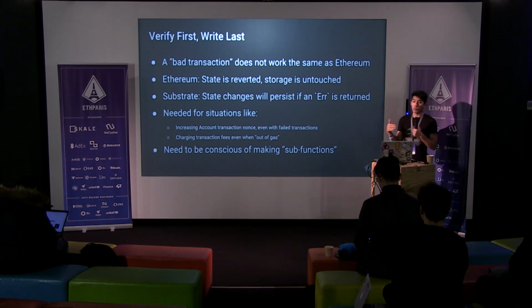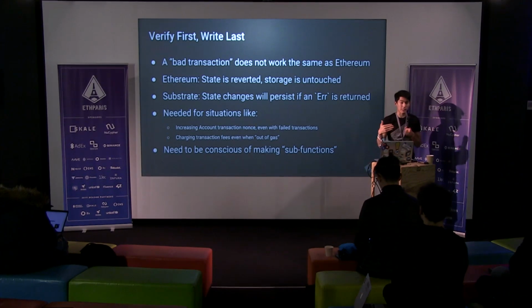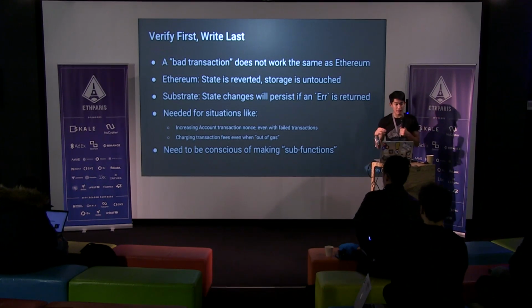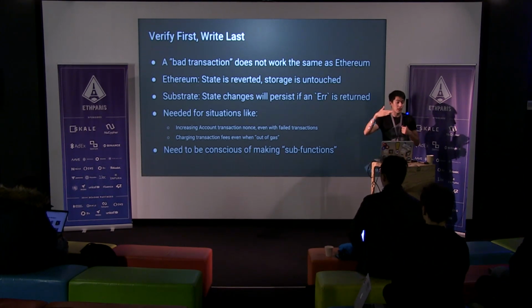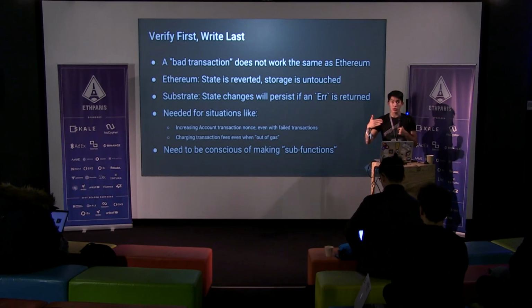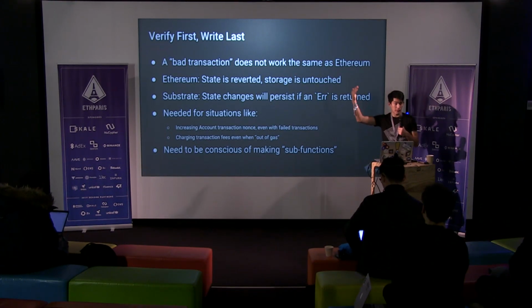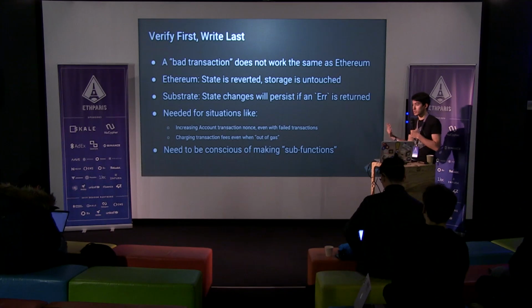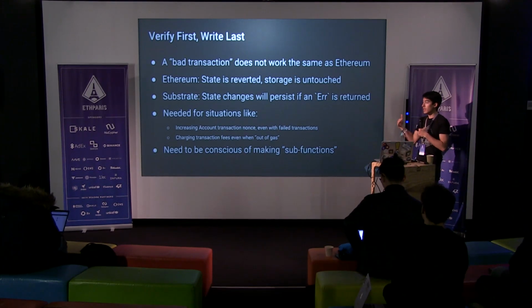For example, if you want to have a function which has some check and writes to some storage, and you want to put that function within another function, you need to make sure that the function being called, which has a verification, is not being called after any storage writes before it, if that makes sense. So you might have an internal function which writes to storage. You have to make sure that it cannot fail if you're calling it within another function.